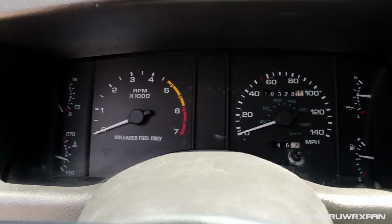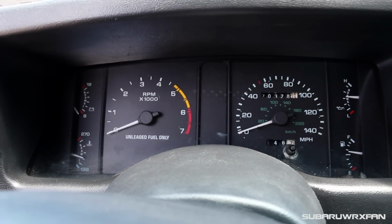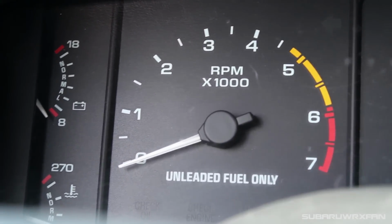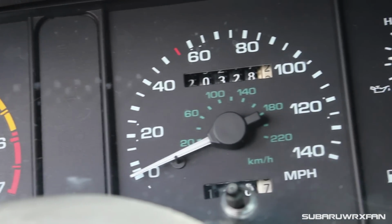Next is the gauges in the Fox body here, which are your cool typical gauges. Thankfully, this is 1992, so it does not have the speedometer that only goes up to 85. This one goes up to 140, like a Mustang should. And just the basic gauges, nothing you don't need there, but all very clear, easy to read, and they look pretty good.